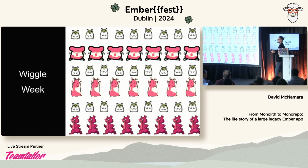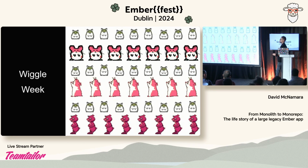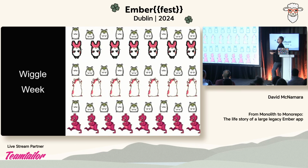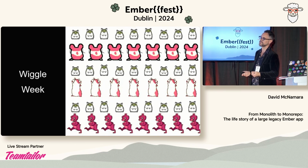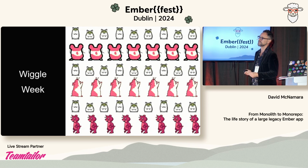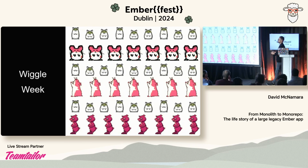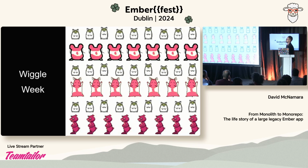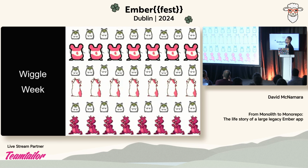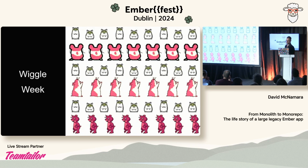If you're spiking on something, an example is creating a proof of concept for this monorepo approach, I can get stuck in for a week. I don't have to worry about writing tests. I don't have to worry about production-ready code. I can get a lot done in a week of focus and without distraction, without worrying too much about code quality. You're maybe spiking on a solution to something, and you want to show your results and not have to justify what you're doing. So it's a way of giving responsibility to our individual engineers, and ultimately giving value back to the company.